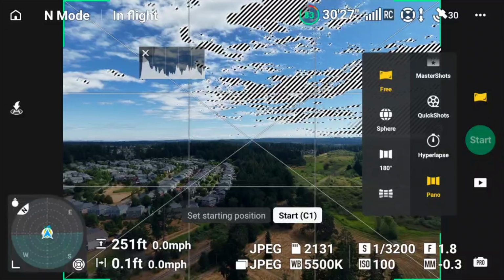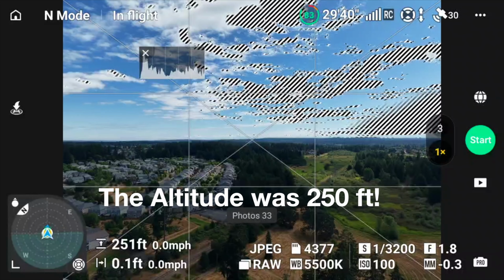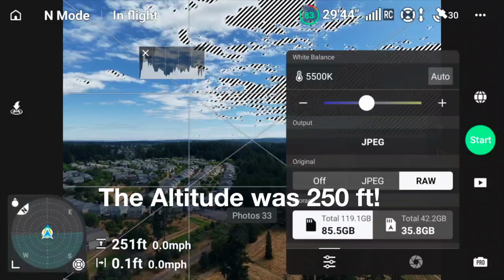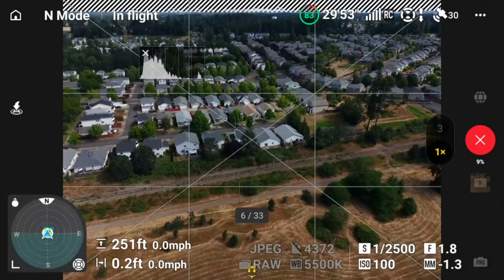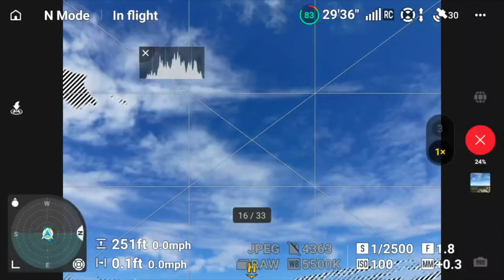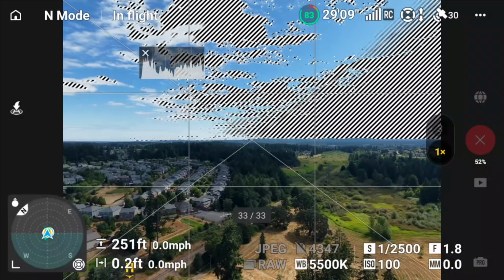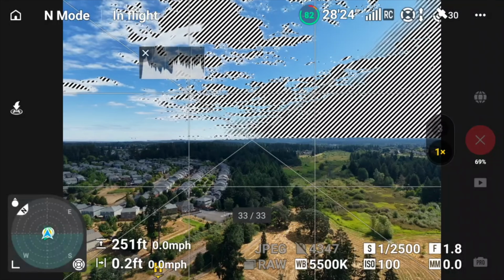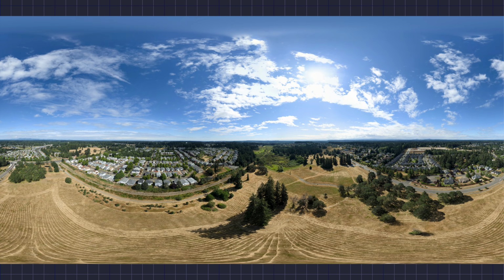So I flew my drone to an altitude of 300 feet, and then I selected the 360 spherical panorama, which is just an automatic capture, and then you hit go and it will capture 33 photos in 360 degrees, and then it will save those as raw images, and DJI will also process the stitched together 360, but I wanted to stitch together myself because the final image is going to be much higher quality if you do it yourself, as opposed to using the one that the DJI app produces.